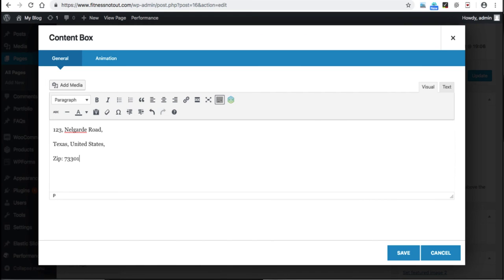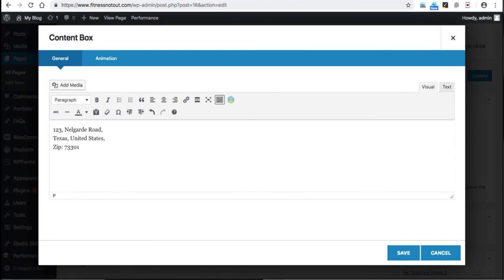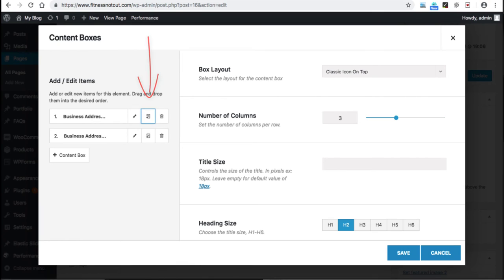We are having more space in between, so jump to this text area and delete the space from here like this. Now it looks good. Now the second thing that we need to center this text, so Control A and then align center. So that's easy. Now save it. In the same way we can duplicate this row. So click on this, it is duplicated.